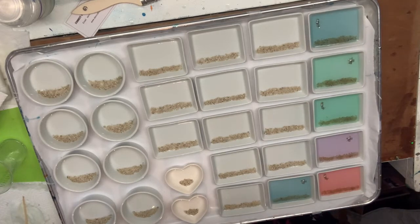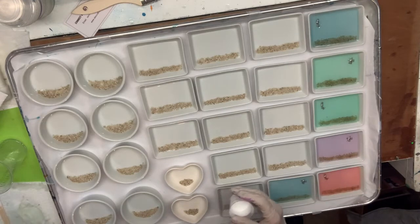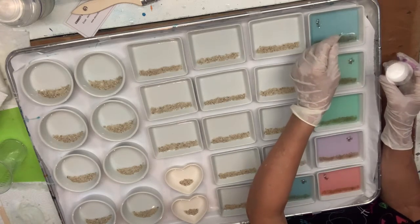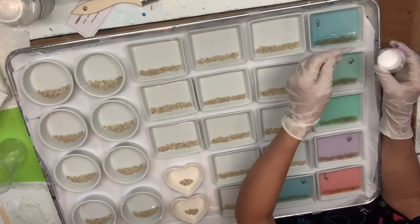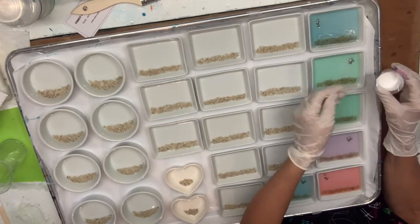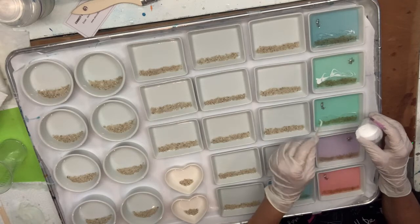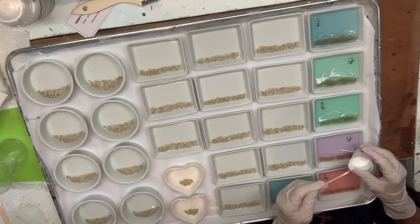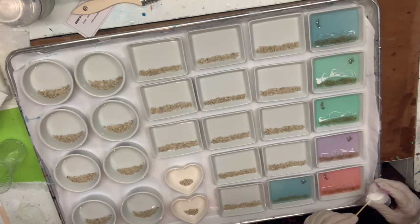That's got all the colors that I have mixed up, and I really like all of them. I'll show you real quick what I do with the white. I'm just going to take my toothpick. I used to put a bunch in there and use the heat gun to blow it, but it really blew all over the ceramic and just made a mess, and then I had a lot of cleanup to do. So now I just take a toothpick and draw some little waves. You can also take a straw and blow — that will create some nice waves that you have a lot more control over.